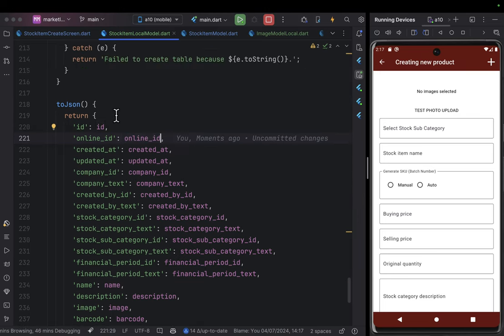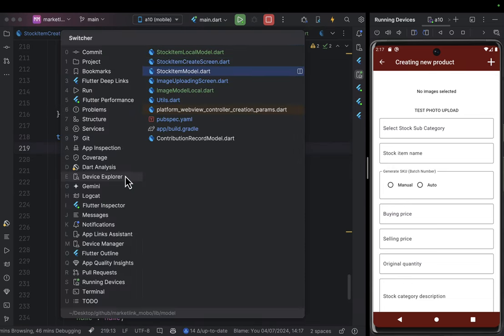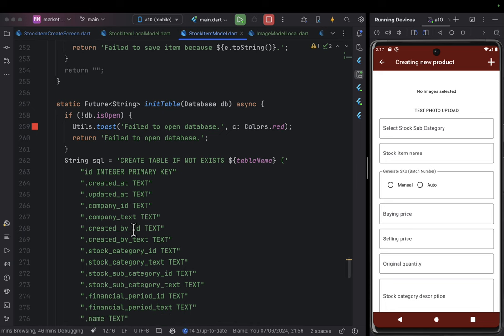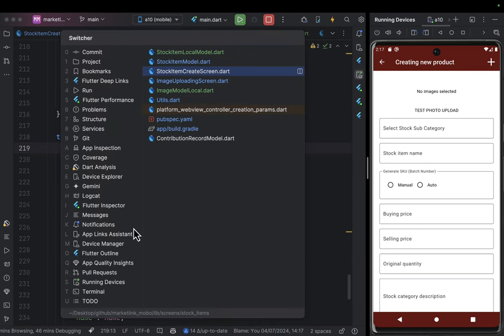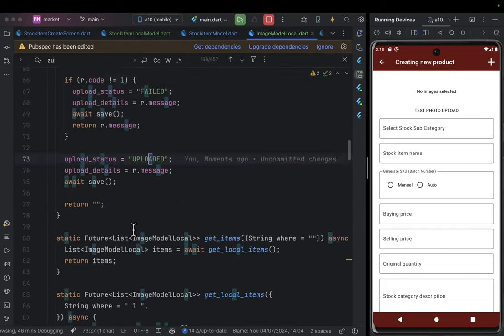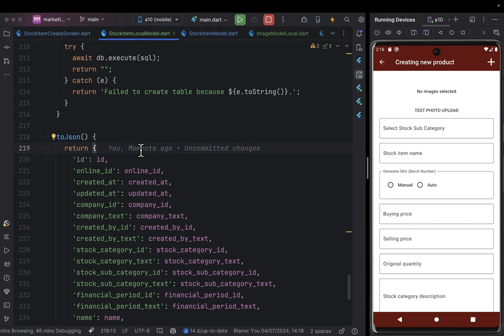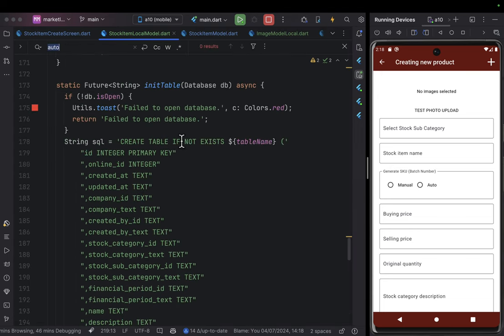So this one, since it is local, we're going to do just like what we did on the local image. If you still remember, in the local image we made the ID auto increment. Okay, so come here to where there is local image. Where's the local image? Local image model, this one. We had to auto increment the ID. Okay, so how to do the auto incrementation of the ID? So let's go ahead and come to the local store item and also come to the table. So remember here, I've not run it. So if I've run it, you have to give the table a name.